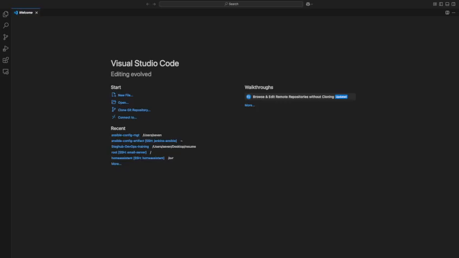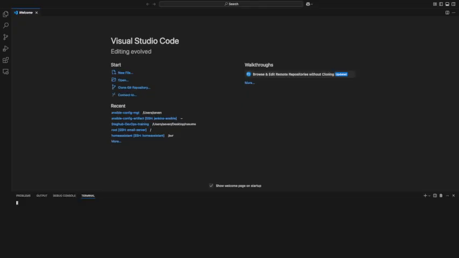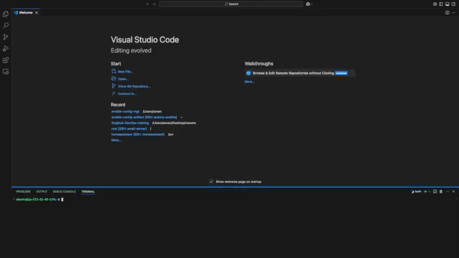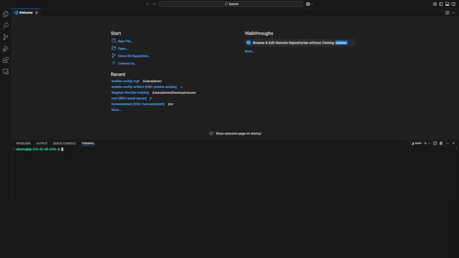So code welcome. Okay, so I'm now in my remote server for the Jenkins. Now I can try to connect to SSH.